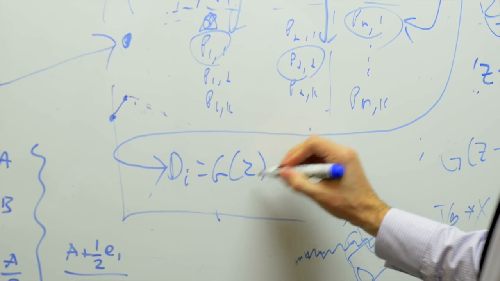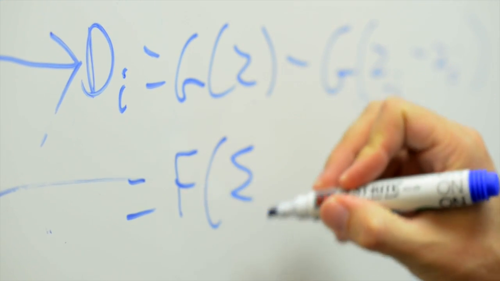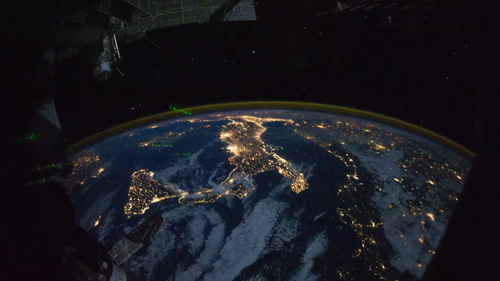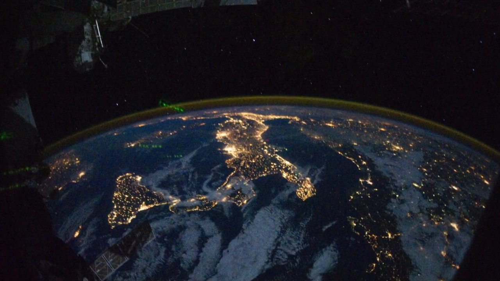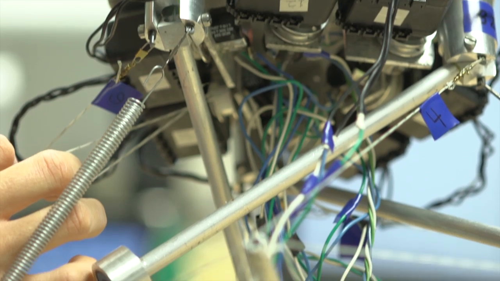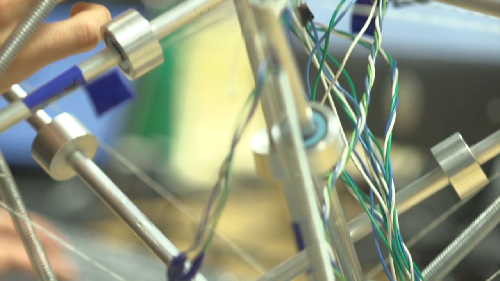What really fascinates me about multi-agent systems is they have almost limitless possibility. You can almost think of the entire world, human population, or even biological existence as a multi-agent system. So they're very flexible, they have a lot of potential, and it's also just fascinating how very simple little components as a whole, when they combine as a multi-agent system, become this really complex system.